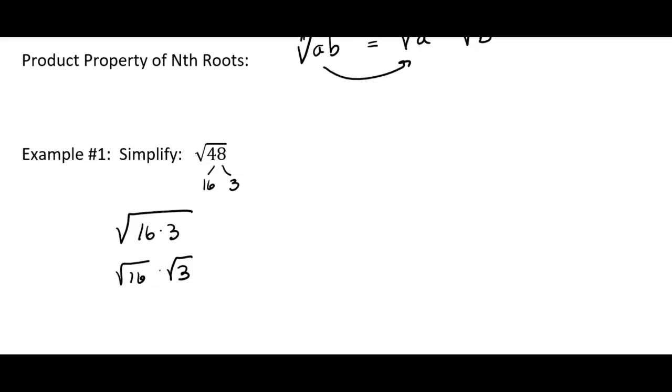So some of you are probably out there going, wait a minute, back up. Why did she put 16 times 3? Why didn't she put 6 times 8 or 4 times 12 or something like that? I'm looking for a perfect square that will go into 48. I'm looking for the largest perfect square that will do that, okay? And so it was 16, and that's why I split it into 16 times 3. Okay, so the square root of 16 is 4, and so this expression simplifies. We write it like that, 4 times the square root of 3.